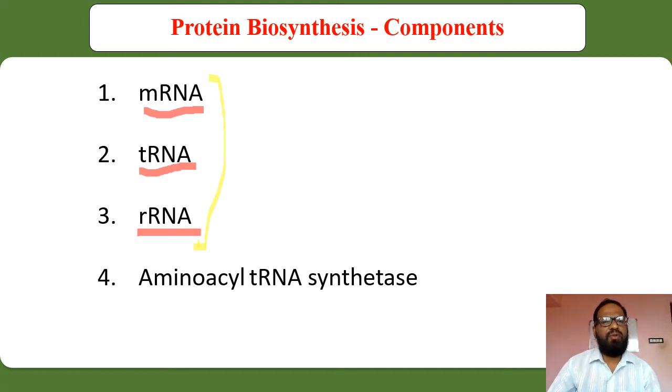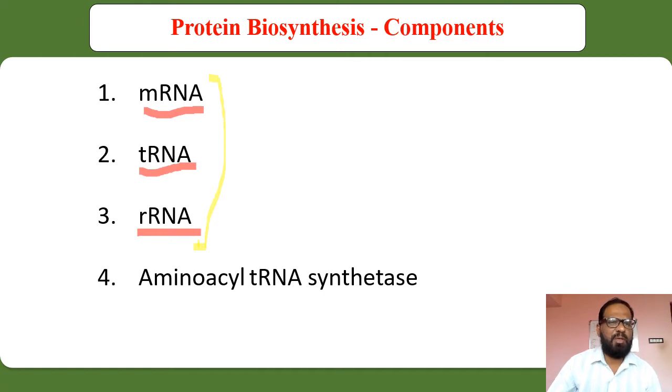Apart from that, these three RNAs are a must for protein biosynthesis. Take for example, if you have only mRNA and only tRNA, and you don't have the rRNA, protein biosynthesis cannot take place because there is no site for it. In the same way, if the mRNA is present and rRNA is present, but there is no tRNA, then everything is there, the message is present, the site is present where protein biosynthesis is to take place. The only thing is that the RNA molecule which has the ability to read the codon and the RNA molecule which has the ability to bring the amino acid is not present at all.